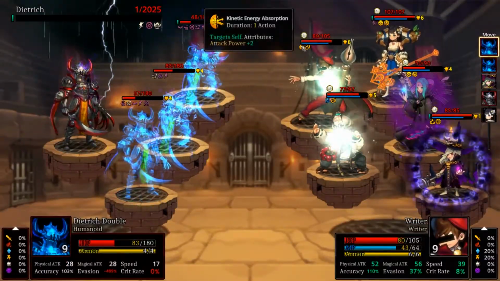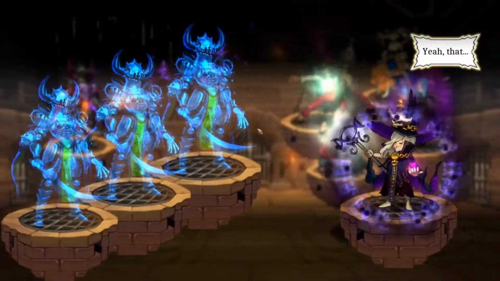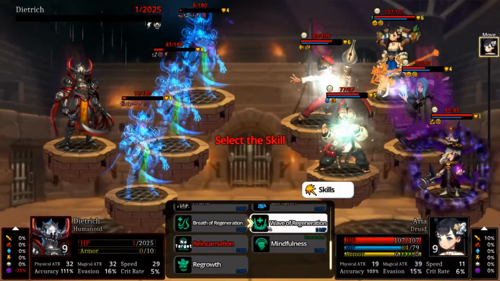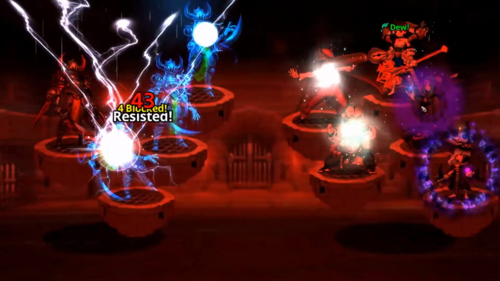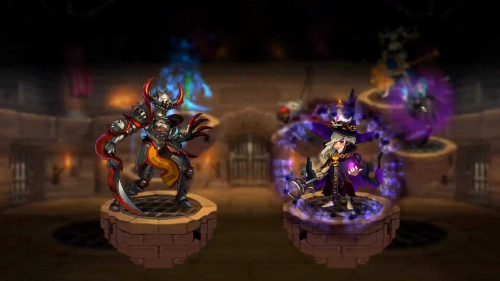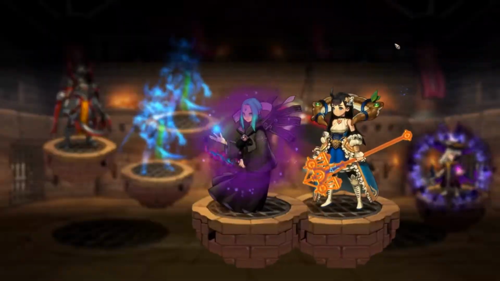Why is this proccing? My trait should be unrelated. I'm a little confused, team. I should have proficiency in the art of cooking, jiu-jitsu. What's my fourth one? I don't remember what my fourth one is.